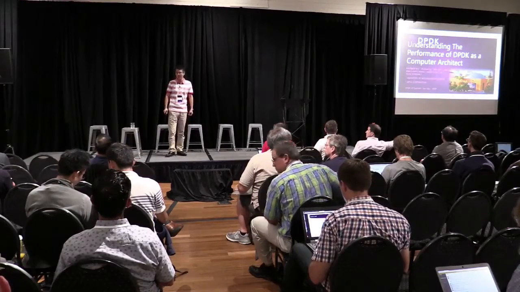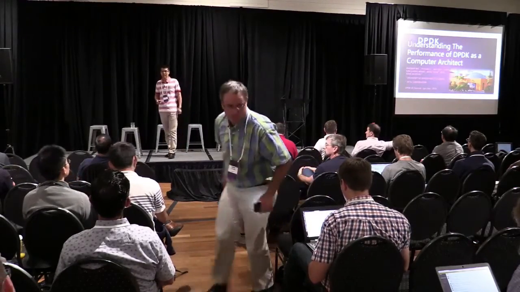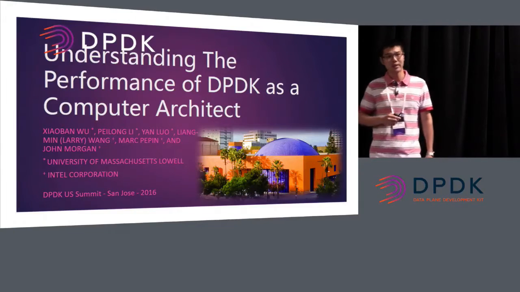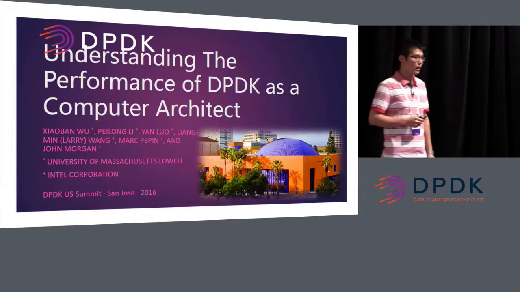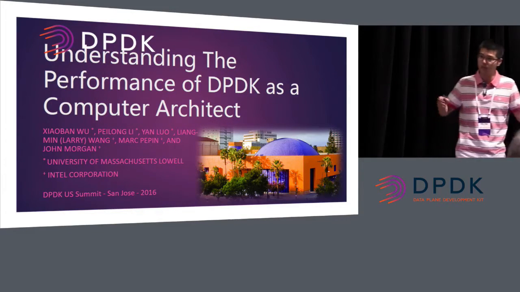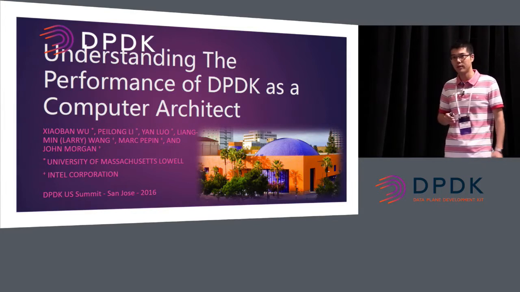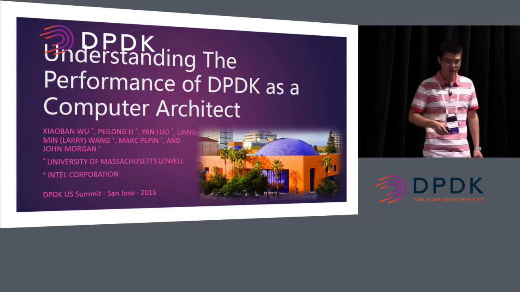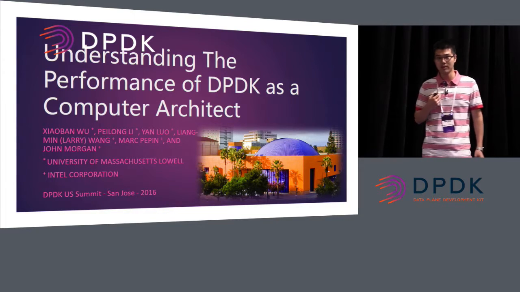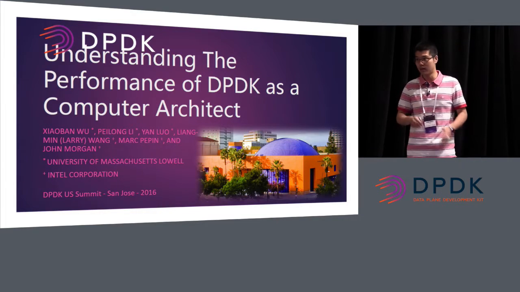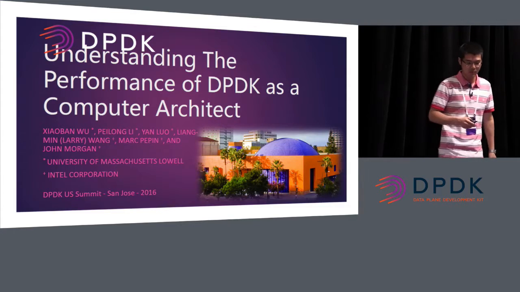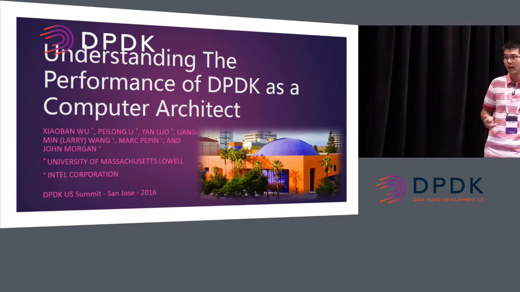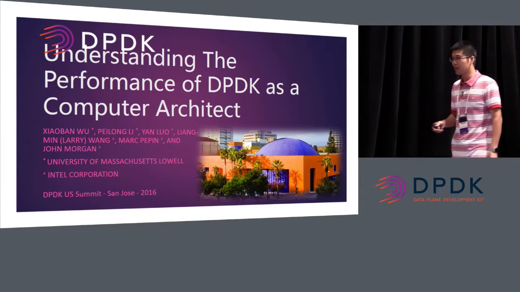The topic I bring here today is understanding the performance of DPDK as a computer architect. There are multiple contributors to this work. This is a joint work between University of Massachusetts, Lowell, and Intel Corporation. The first three authors, Xiaoban Wu, Peilong Li, myself, and Yan Luo are with UMass. Larry Wan, Mark Papin, and John Morgan are with Intel.